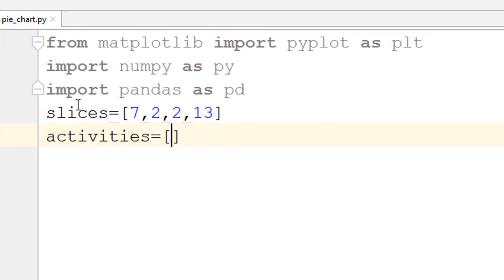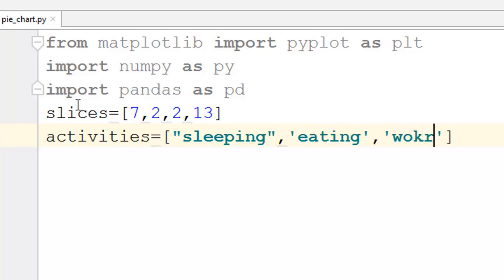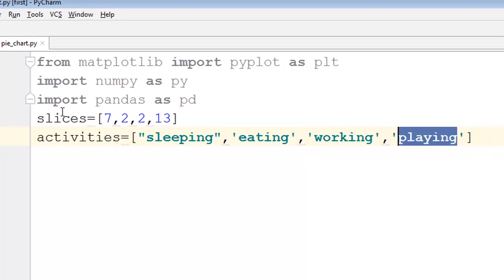Let's specify sleeping, and then eating, and then working, and finally playing, or you can write study if so.